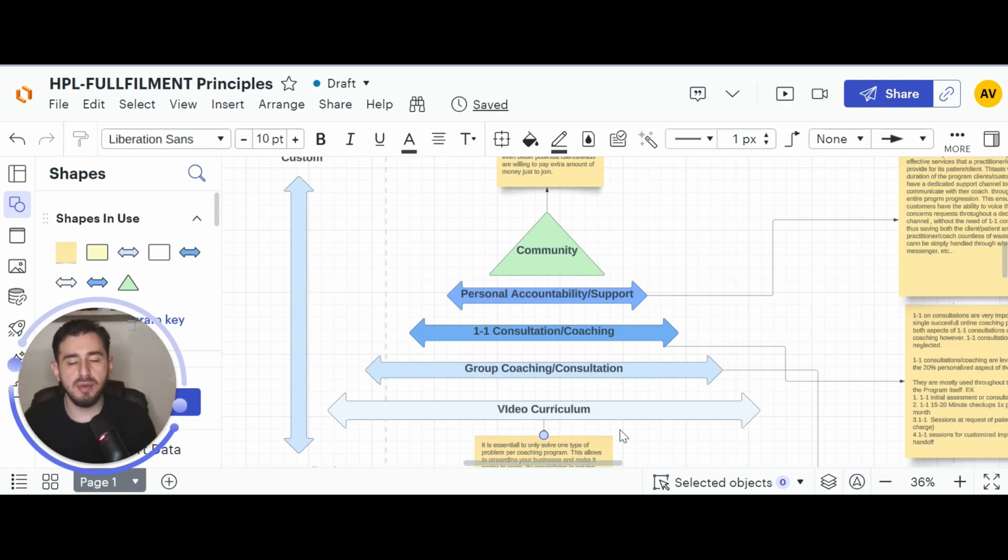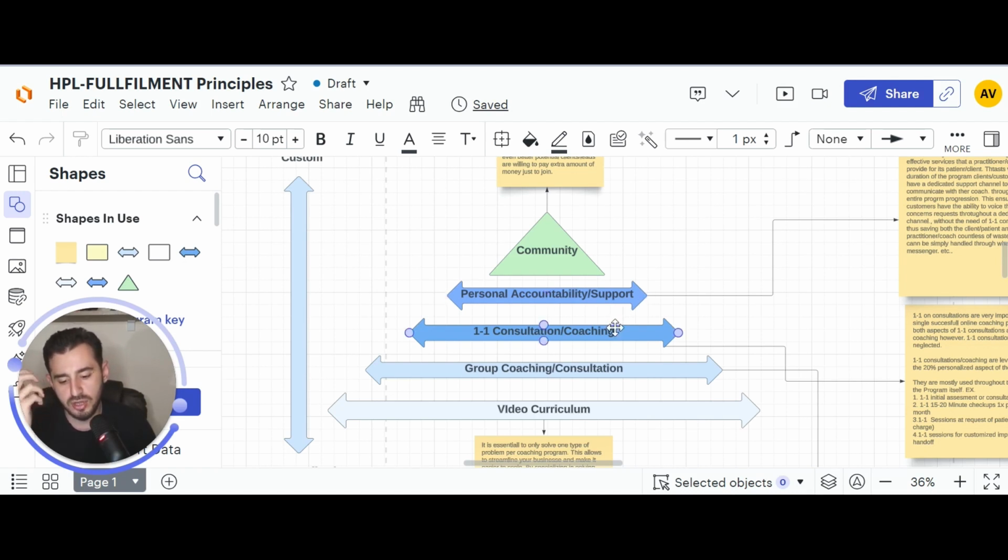That is the same exact philosophy we apply in creating your fulfillment structure, right? Essentially, we want the base ingredients to be roughly similar for each and every customer, and then for each customer that hops into our coaching program, we're going to add different layers of customization via the introduction of one-on-one consultation and personal accountability. These will be the levers that we actually pull for customization.